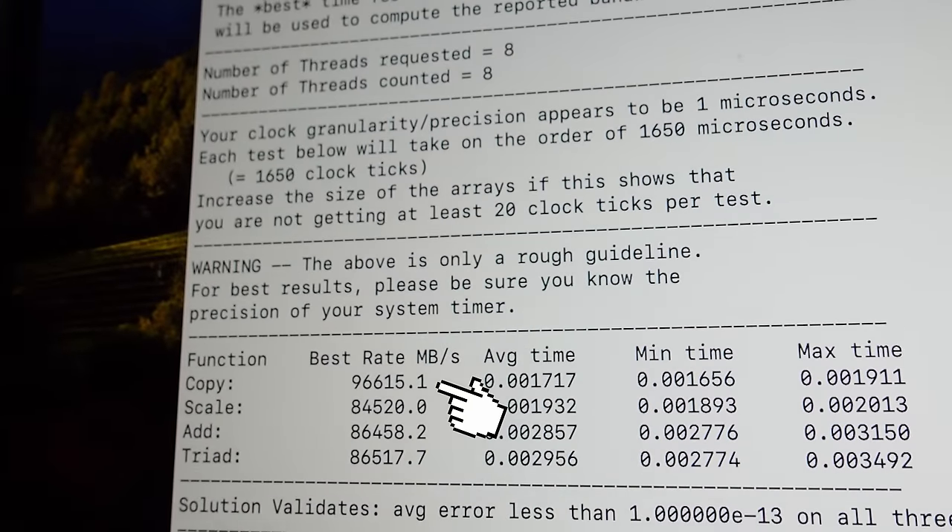Let's do the bigger compilation now — the multi-core merge sort sorting 1 billion numbers. Running the X64 version through Prism translation: 153 seconds total. And for the native ARM one: 85.8 seconds. That is a big deal. The previous X64-to-ARM translation layer was terrible. This one is much better, but it's still not as good as Microsoft announced — it's almost two times slower to run this multi-core merge sort through translation.